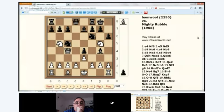Is it safe? No, it's not. I have to move it, I guess, but no matter where I move it, it will be captured. So which is the best place? h3. It must be. Now, if we take that, it does create a few holes. I'm not sure if it's a good idea to take it or not, but, well, we're one up already, so let's take it. So you're going to recapture, I presume?